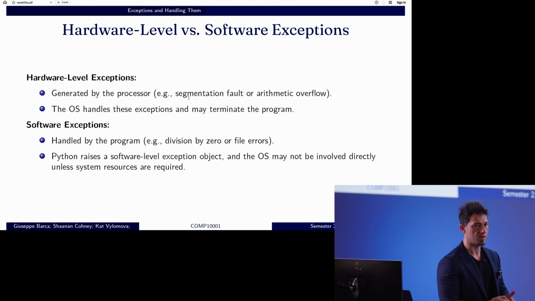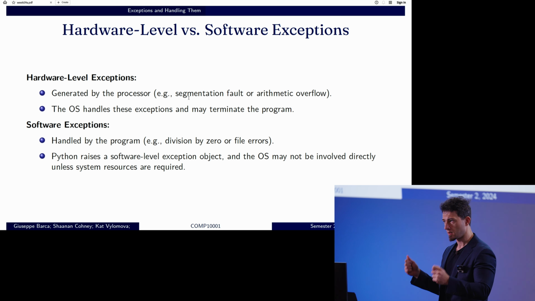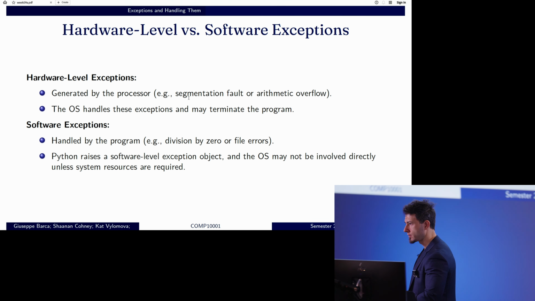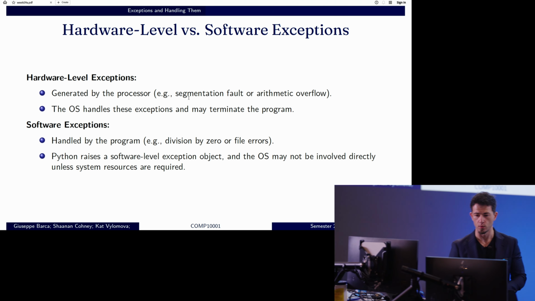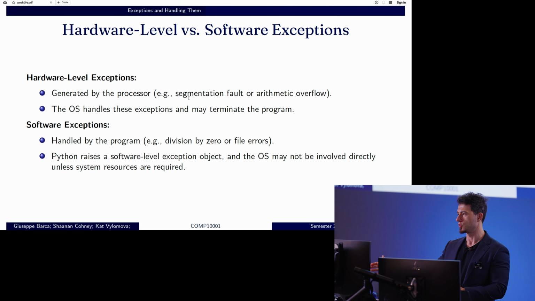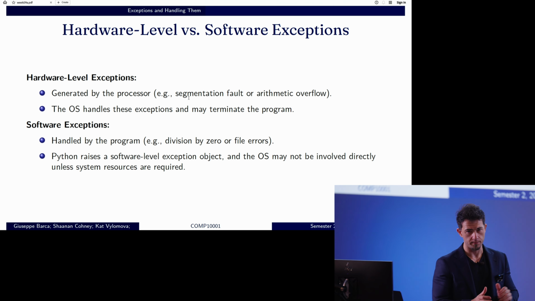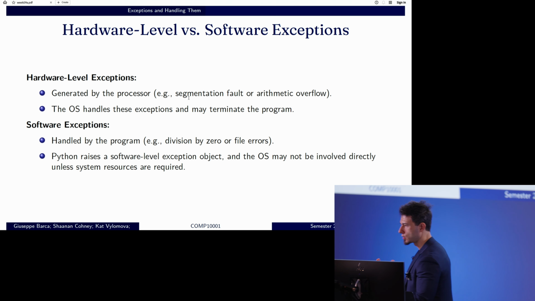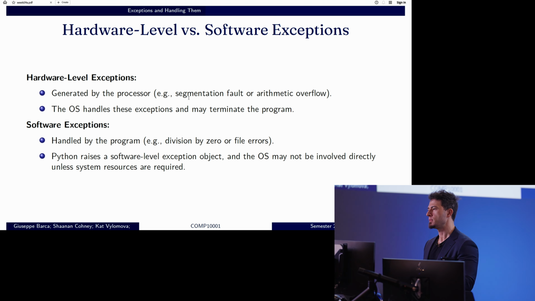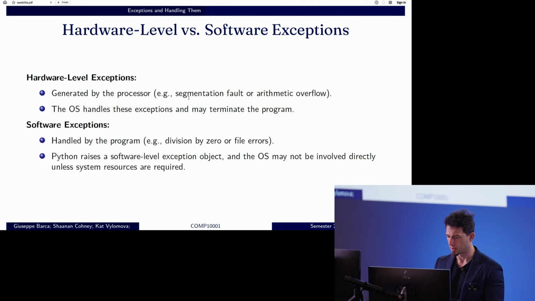So if your program is trying to access memory that it wasn't allowed to, the operating system says, no, this is a critical error, I will handle it, and typically the way the operating system will handle it is by terminating your program, okay? So typically hardware level exceptions like that are handled directly by the operating system, while software level exceptions such as the errors that we'll go through today can be handled, and they are handled in a way or another by the Python runtime.